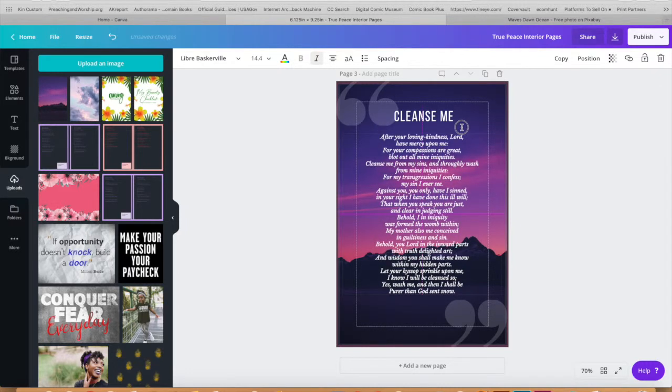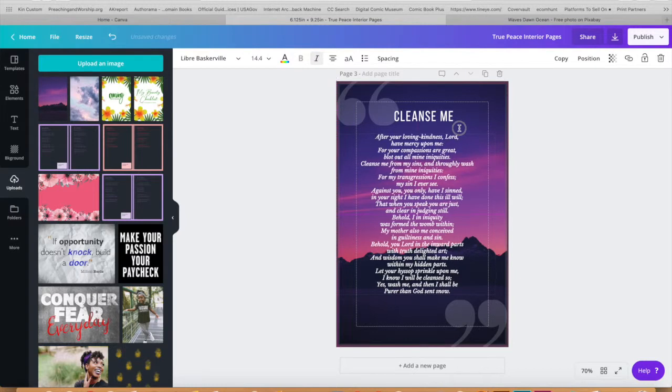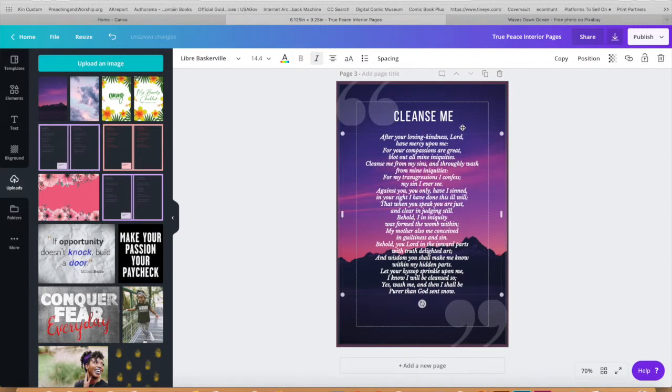Move it up. And I also want to show you, see the pink little lines? That lets us know that this is centered. So when you get this little line, see, it's not centered. See, now it's centered. All right. So we're going to stretch this out because we want full bleed. A bleed is when it covers the entire page.